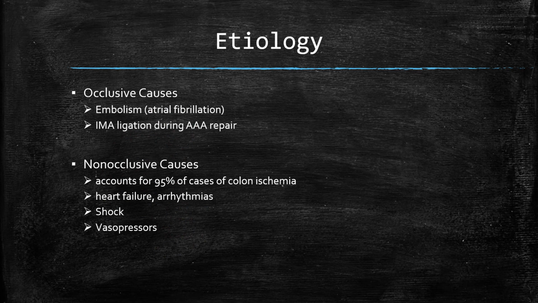Most cases of ischemic colitis are related to non-occlusive causes. Cardiac pump failure would be common in a medical ICU, as well as shock from sepsis. In the surgical ICU, shock from hypovolemia or vasopressors is also a common non-occlusive cause. Medicines like Levophed are remarkably efficient at closing down blood supply to the colon.